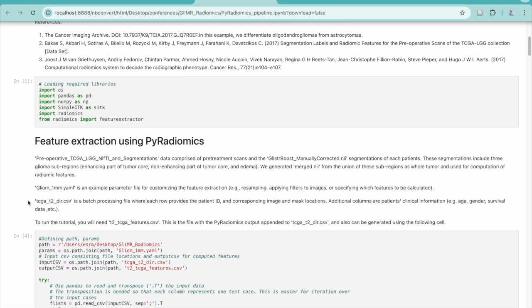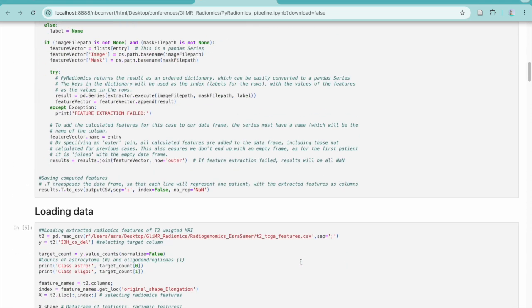The TCGA T2 directory file is a batch processing file where each row provides the patient ID, corresponding image, and mask locations. Additional columns are the patient's clinical information, such as age, gender, survival data, etc. To run the tutorial, you will need this TCGA features CSV file, which is the file with the PyRadiomics output appended to the directory file, and can also be generated from the following tab.